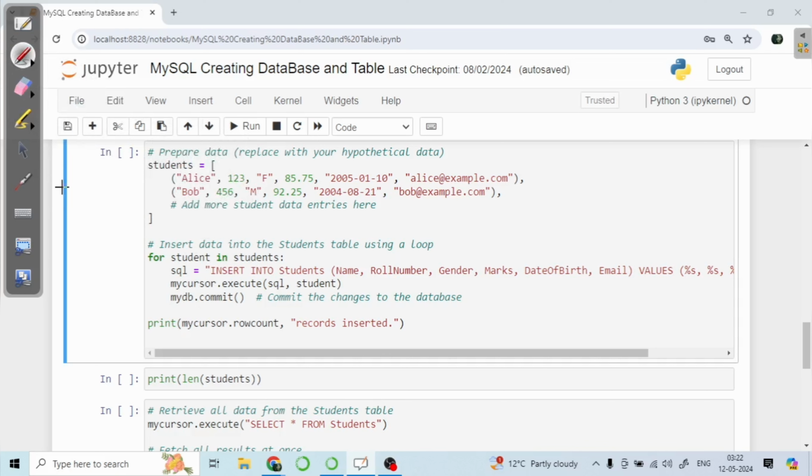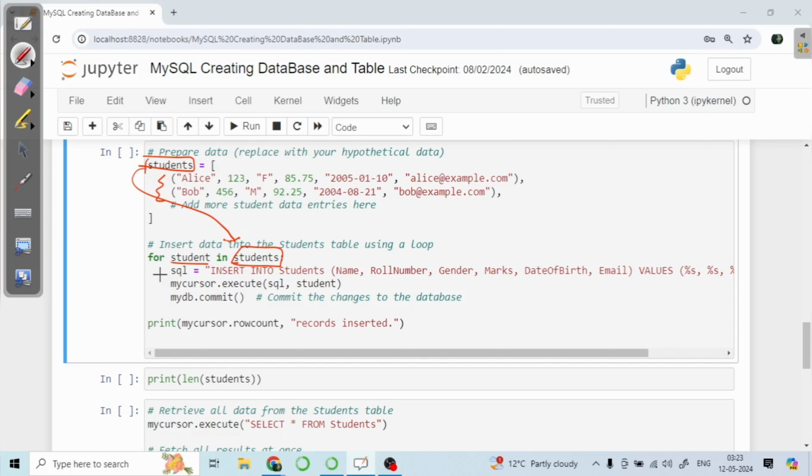Now we have to insert this data in my table. So what am I writing here? A for loop again, for student in students. This is my students list which will come here, and the format of the for loop should be like this only, we have already discussed it.